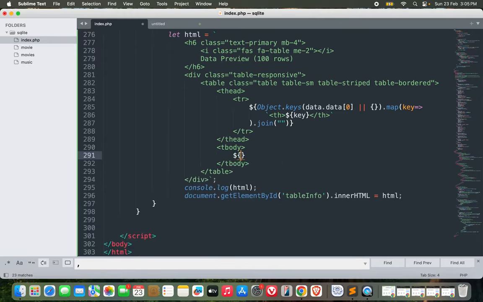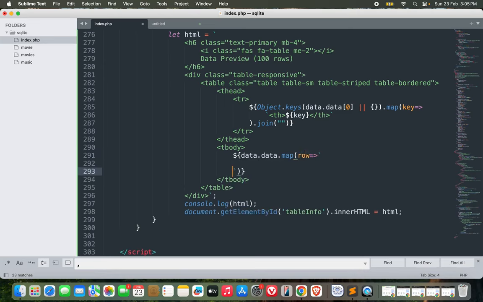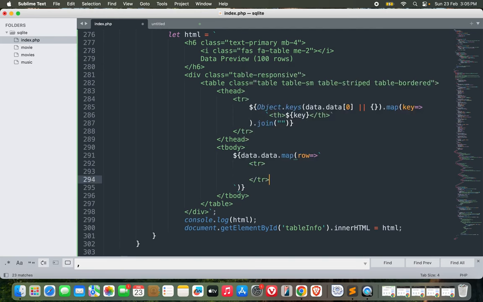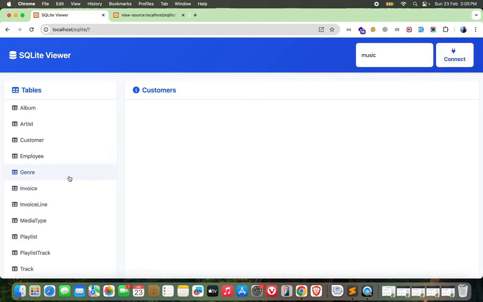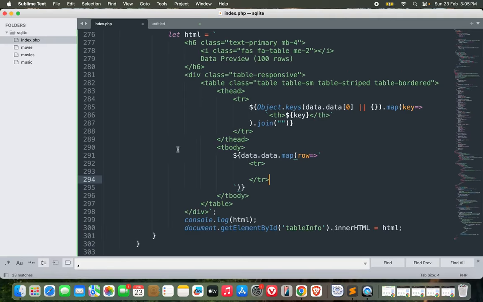Okay. data.data.map with row. Fine. tr and tr. Let's see now. Oh, it's still giving me the comma.